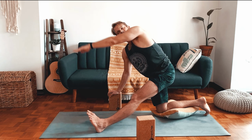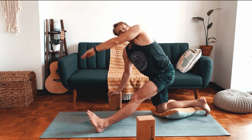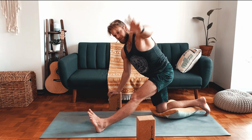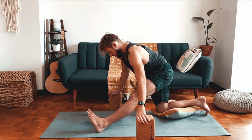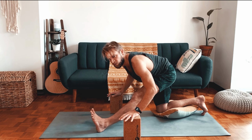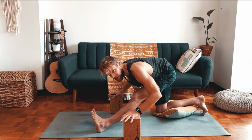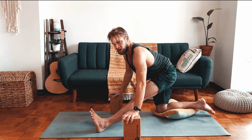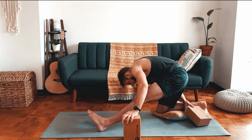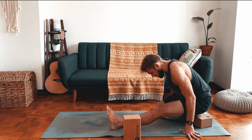Keep going back to that soft ocean breath. And on your next exhale, you can take the left hand off the yoga block. And then we'll move into the hero variation. So you're welcome to repeat the previous half-legged split, folding over your front leg. Next phase, point the right foot and place a yoga block inside the right ankle for half hero.